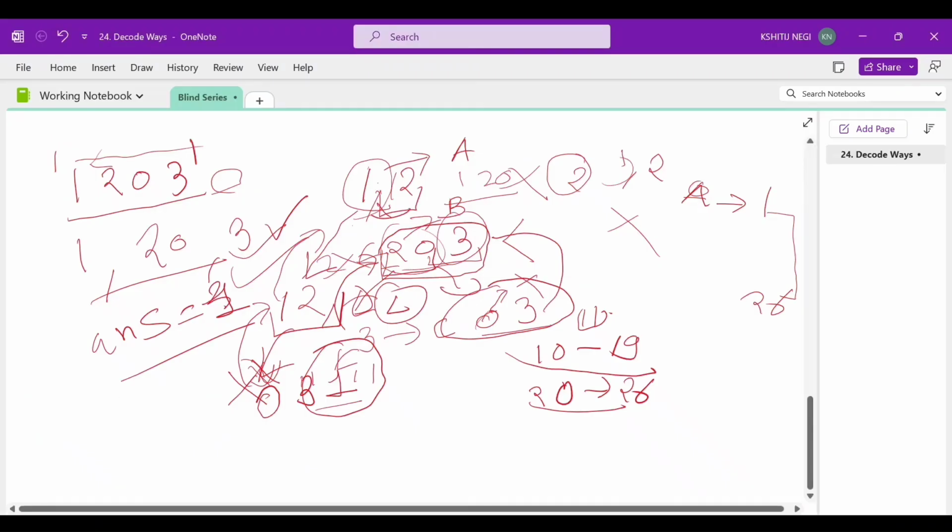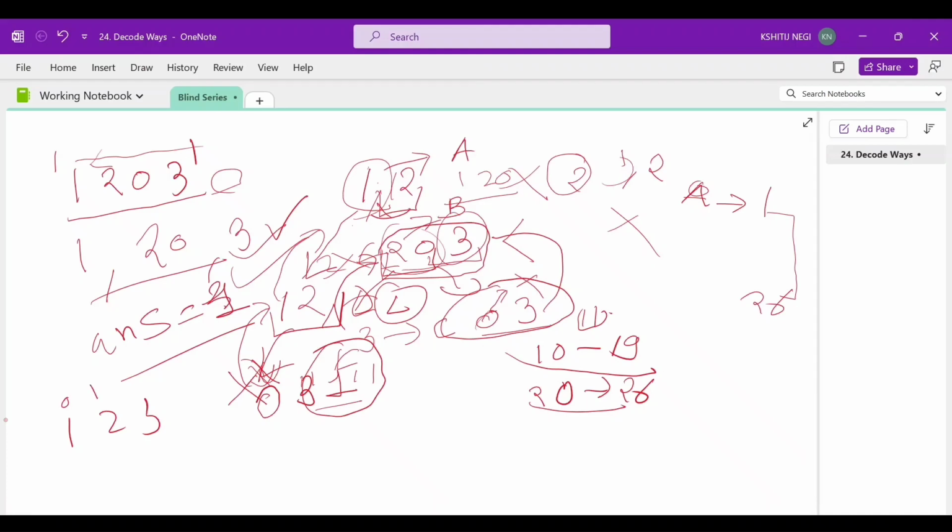Let's see here. For example, let's say you are given a string 1 2 3, with indices 0 1 2, and the size of the string is 3. Let's say I am at index 1, so I will check whether 1 is less than 3 minus 1. 3 minus 1 means it is 2, so 1 is less than 2.